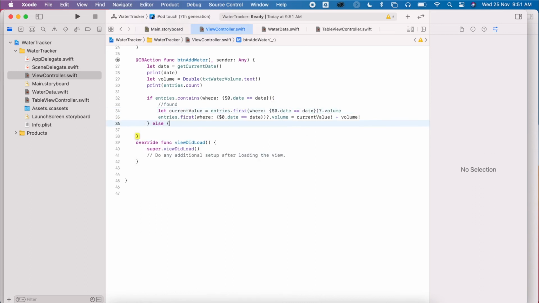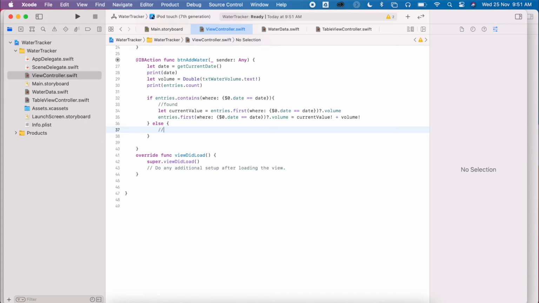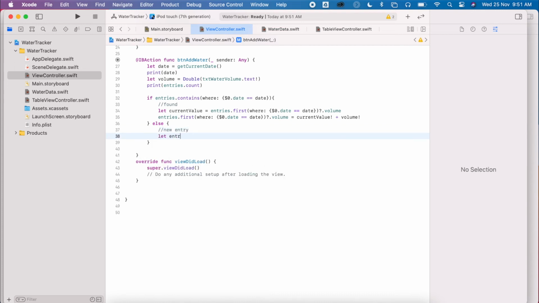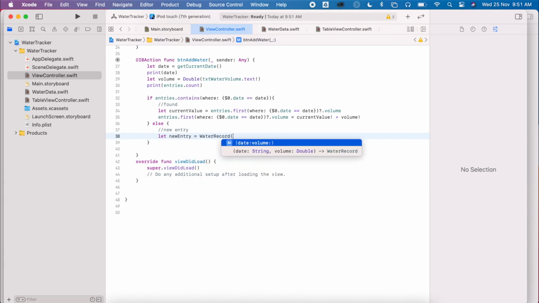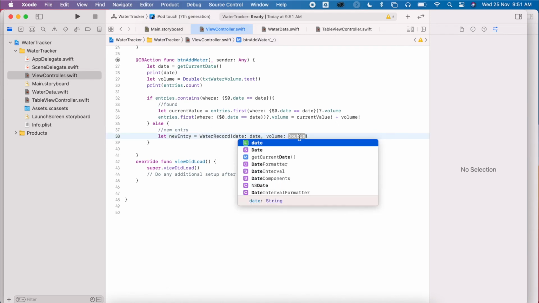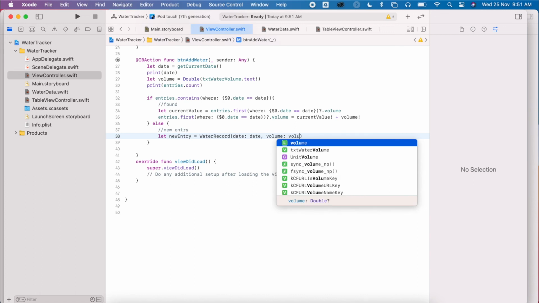Else, so if it doesn't exist, we're going to add in a new entry. So let new entry equal, create a new water record. And when we create a new water record, we need to give it a date. So that will equal our date, which we've already formatted, and our volume.